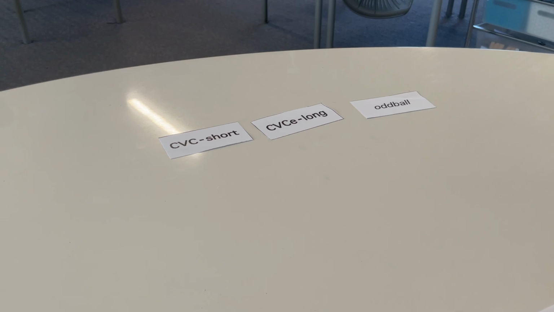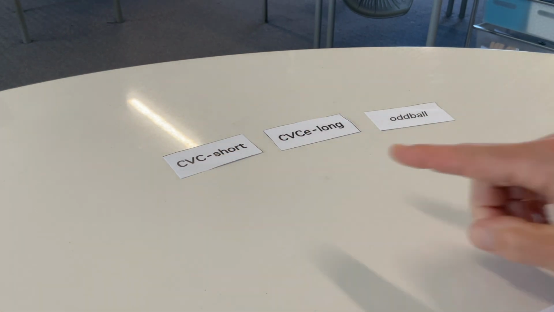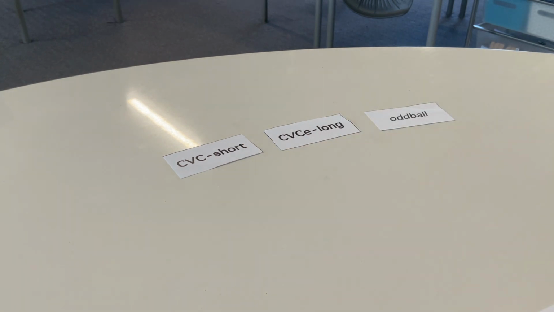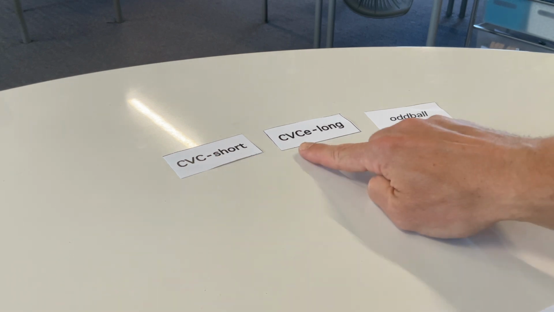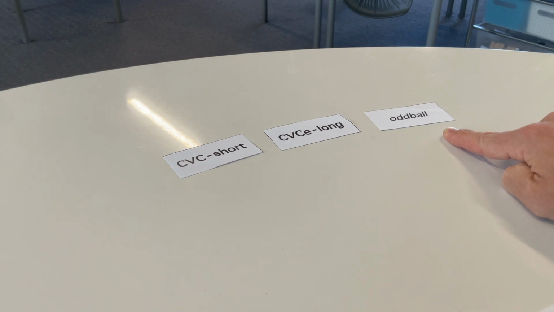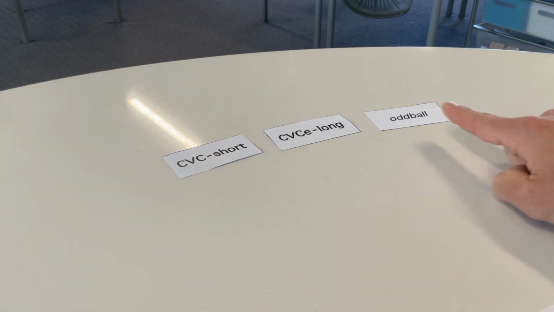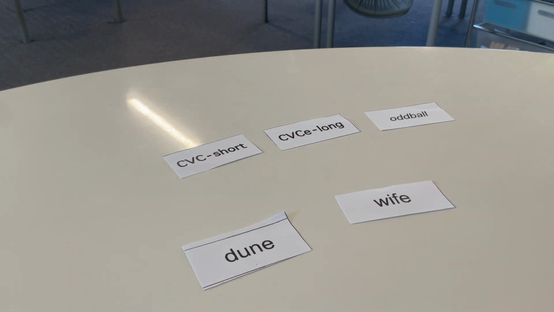You'll see that most of your word lists will have categories. So these are the categories for the list that I'm using. The CVC comes up quite a lot, and that stands for consonant, vowel, and consonant. And this one is consonant, vowel, consonant, and an E at the end as well. And sometimes we'll have an oddball category, where it's a word that looks like other words, but doesn't fit with the sound. So some of my words I have here, I have wife, I have June, I have skin, I have a bunch of other words like that.